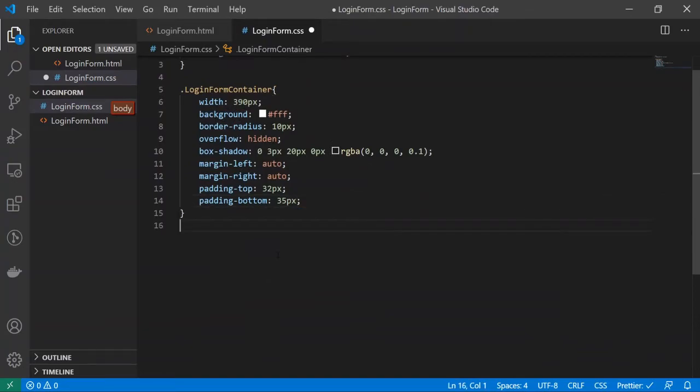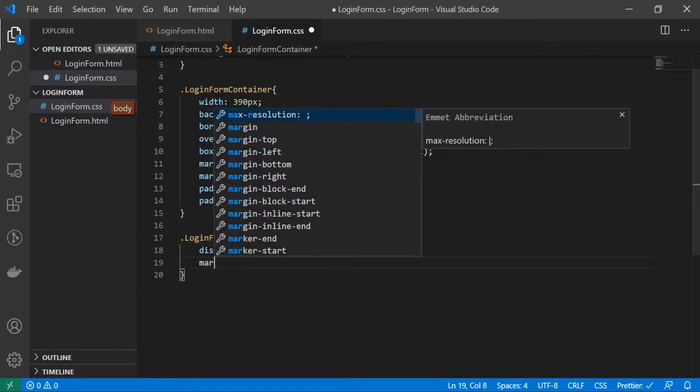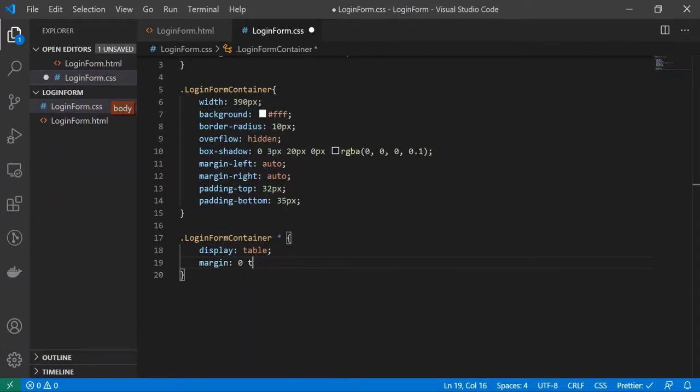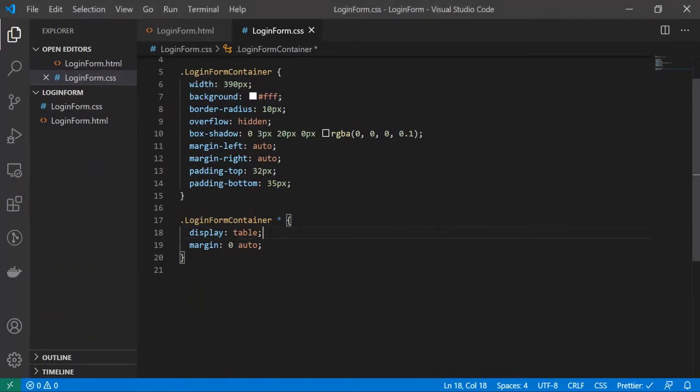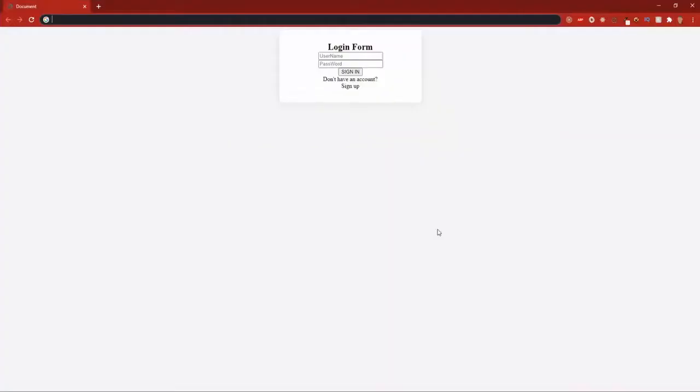And that's all we need for our login form container. Now for all of the children that we're going to have inside a login form container, I will do login form container and a star, display, we want it to be table, and margin 0 auto. There we go. Alright, so let's actually see what this will look like, and it shouldn't look like much.